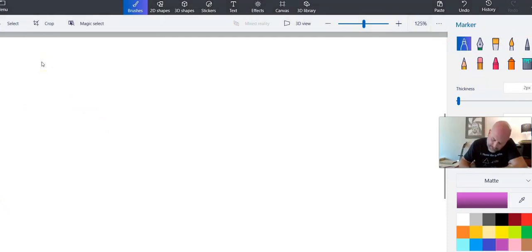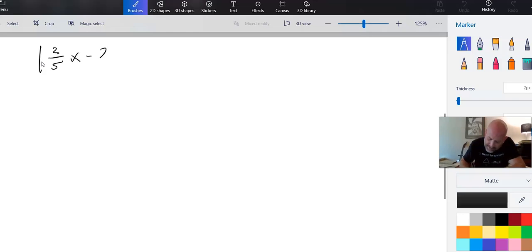Okay, so the next example here, and we're going to do the same thing we did last time. Once I write it down, I want you to go ahead and pause and see if you can solve this one on your own. So let's do 2/5 x minus 2 is equal to 6. Let's just see how we do with that. So let's go ahead and pause and see what happens.